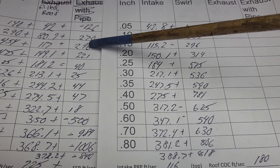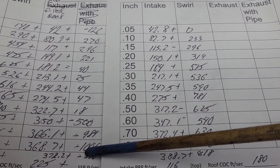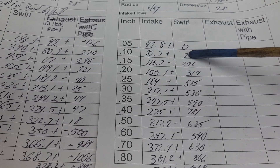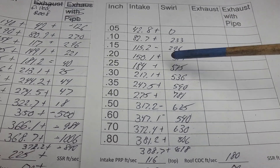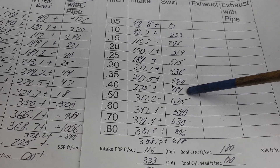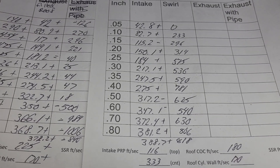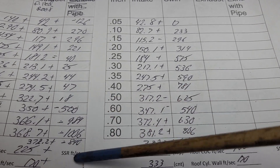As far as our swirl — remember this had that reverse direction on the swirl. The minus is how we would think we want the swirl to go. But notice when we made that short side radius more efficient, the swirl stayed in that direction — relatively low, building up to a decent amount. Not as much as I'd like to see, but I think it's enough to get the job done, especially with 500 cubes under it — plenty of turbulence for a good burn. It doesn't change direction, and I don't believe changing direction is going to be helpful.